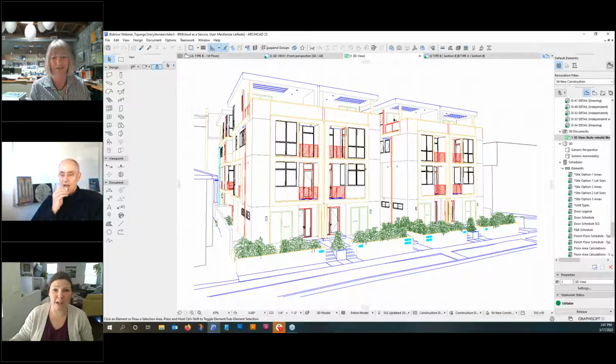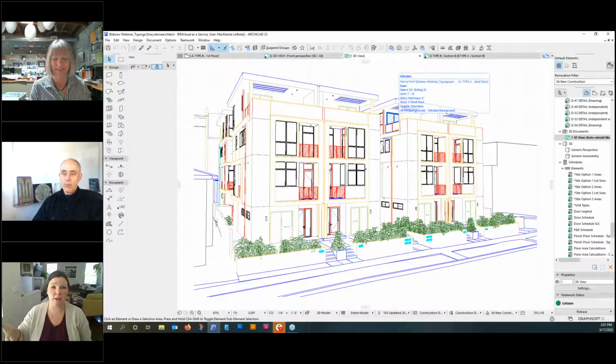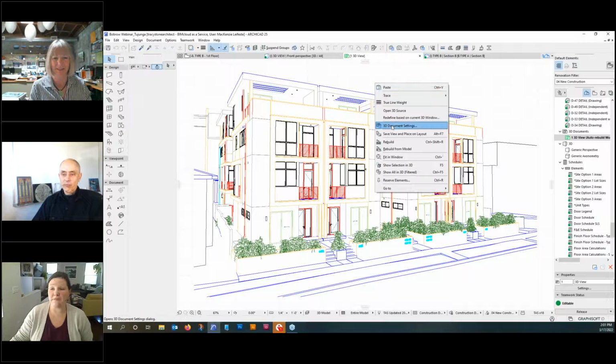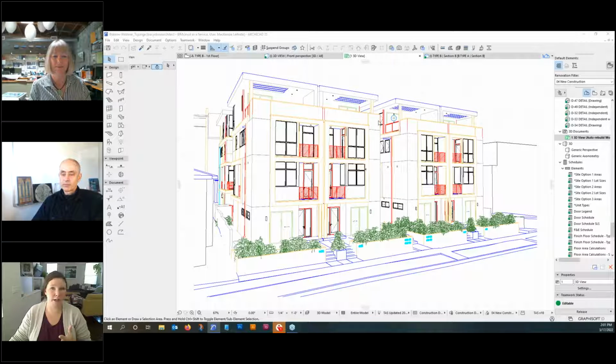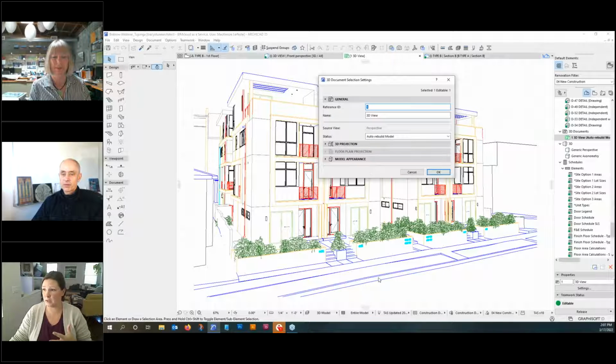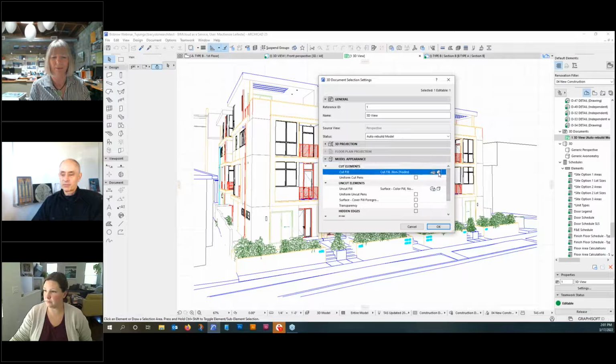Okay, so this is pretty ugly to look at right now, but just know that there are so many settings. It's very similar to sections and elevations, where you can adjust how hatches do or don't show up, or textures, color, pens, line weights, all of that kind of fun stuff can be managed. So go to model appearance and just put on at least the fills, colors.